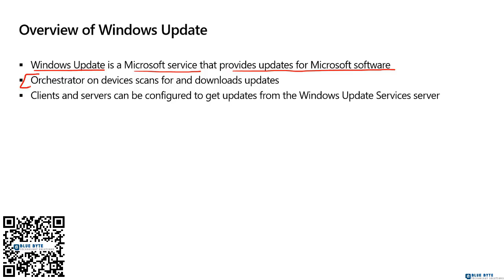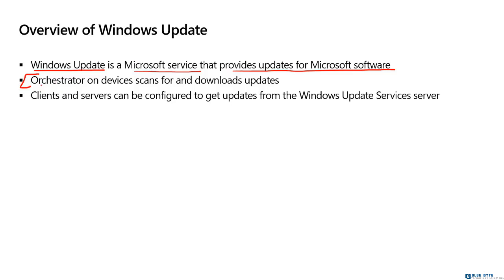What's on your device that actually makes this work is an orchestrator. Now, that is a term you do not hear very often. But the orchestrator is on your device, so it's on your computer. It's part of the Windows operating system. It scans and downloads updates. So that is the thing that you will never actually see or interact with, but that is basically the agent that connects back to Microsoft, looks at updates that are available, says, I have these updates already installed, I need these updates, and those updates get downloaded and installed on the client operating system.